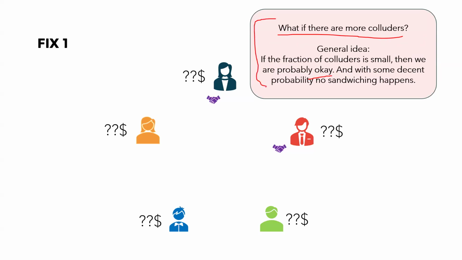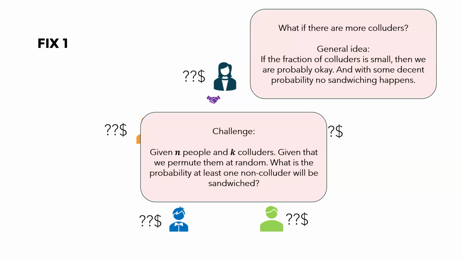So now that I've mentioned this, one really cool thing, well, we don't have time to do this in the recitation, and it's not by design that we do this, but one really cool thing that you might want to think about is this challenge, right? Now that I've mentioned we're shuffling, maybe try to analyze how good the shuffling is, right? So given n people and k colluders, given that we permute them at random, what is the probability at least one colluder will be sandwiched by some colluders, right? Analyzing this and producing a probability will basically tell us the likelihood that this algorithm succeeds in preventing colluders, right? That would be an interesting thing to find out, and it's also part of how you analyze your algorithm, right?